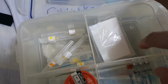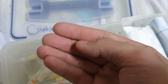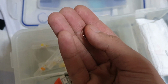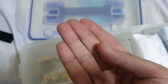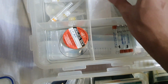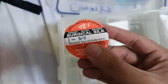And this, of course, you cannot see it. Oh, here, the suturing needle. This is used for suturing the wound after we do our extraction using the forceps. This suture needle goes with this one also, the suturing thread. This is the suturing thread that we're going to use for the suture.